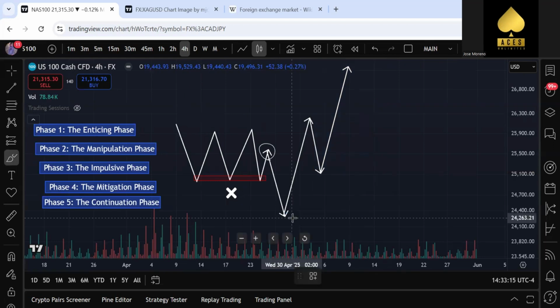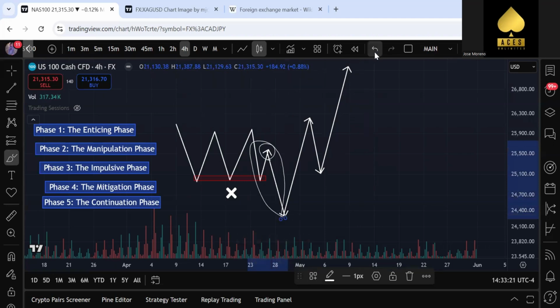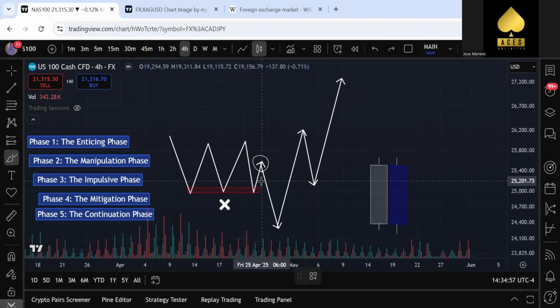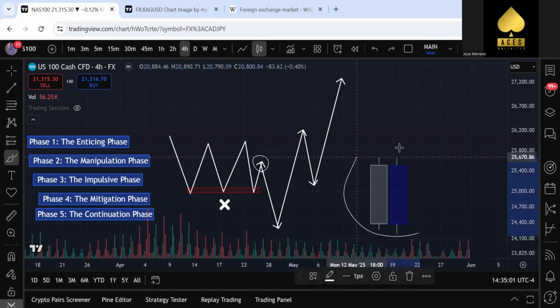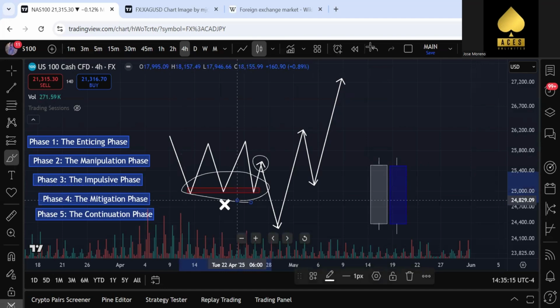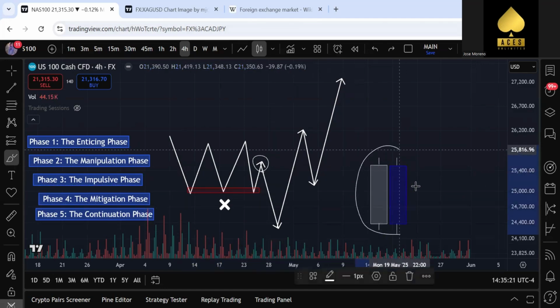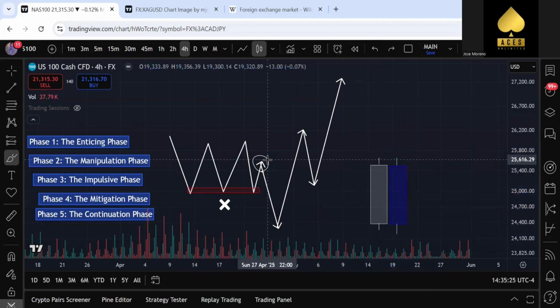So where do order blocks play into this? Order blocks are typically created inside of the manipulation phase and inside of the mitigation phase. Order blocks become clear when we move away from a line type of chart to looking at candlesticks. Order blocks are essentially candles that take out areas of liquidity. So we want to see this manipulation phase happen all with one candle coming down. This candle typically is going to be very impulsive. It's going to be very fast because it's meant to create fear.